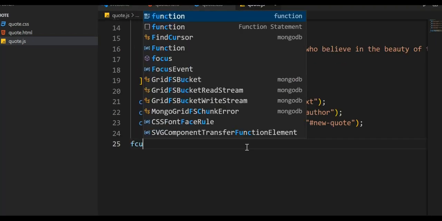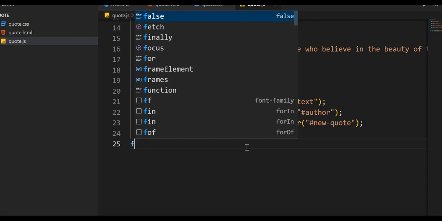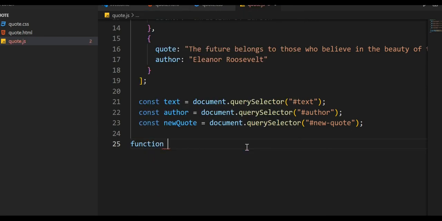Now let's define a function, get random code. Now this function will get the index of each code. So we initialize first index.